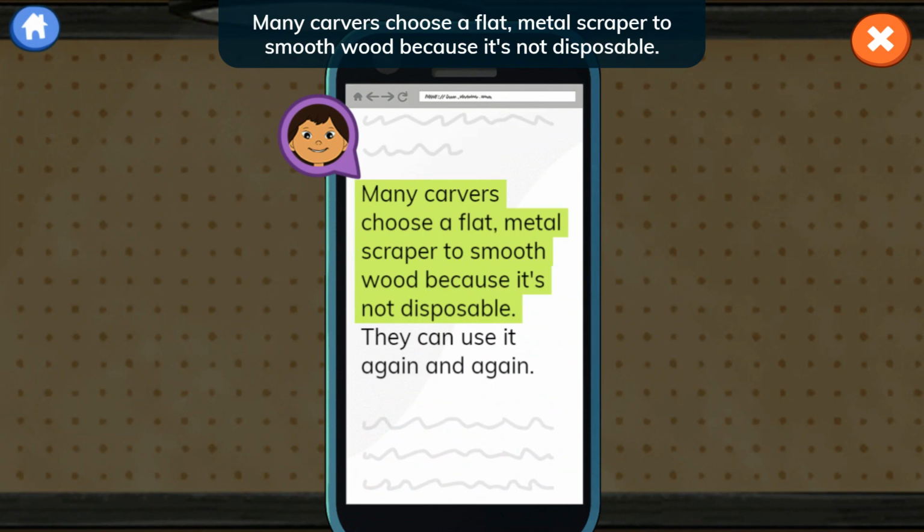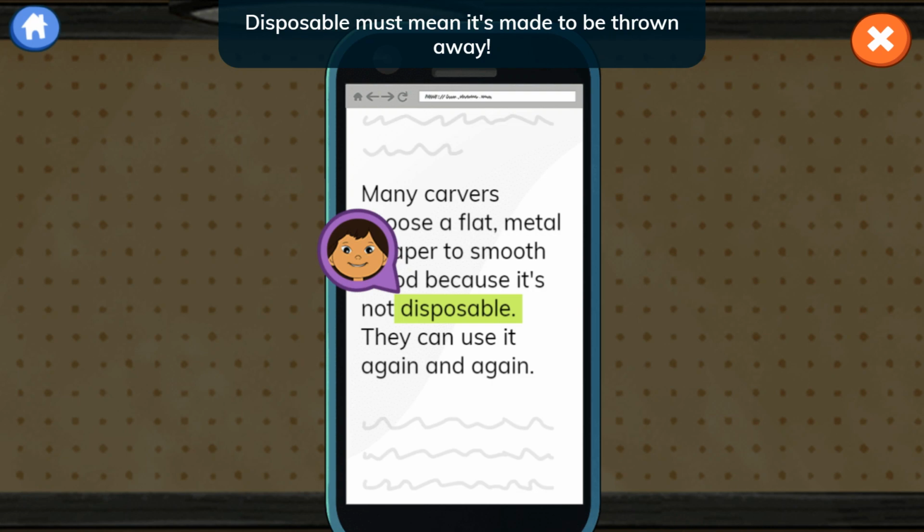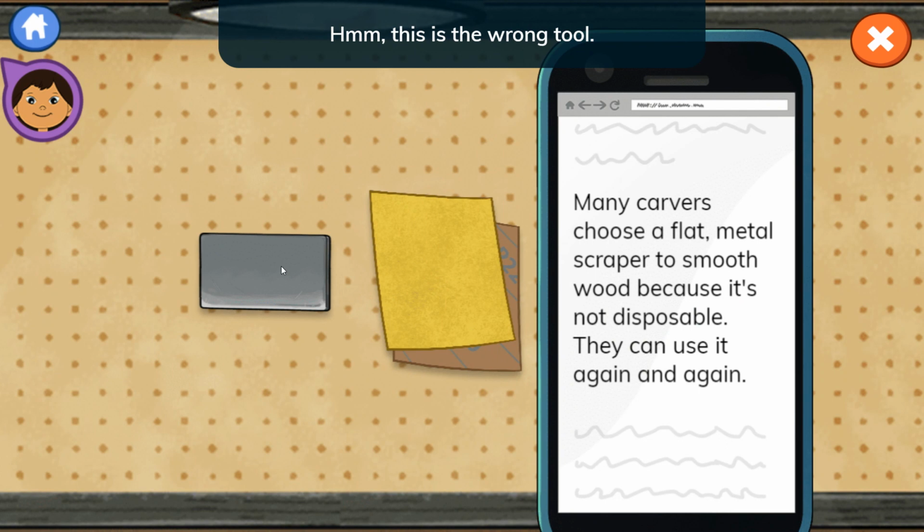Many carvers choose a flat metal scraper to smooth wood because it's not disposable. They can use it again and again. Disposable must mean it's made to be thrown away. Which tool is not disposable? This is the wrong tool. Sandpaper smooths out wood, but you have to throw it out after you use it. Let's read the website again to find the right tool.